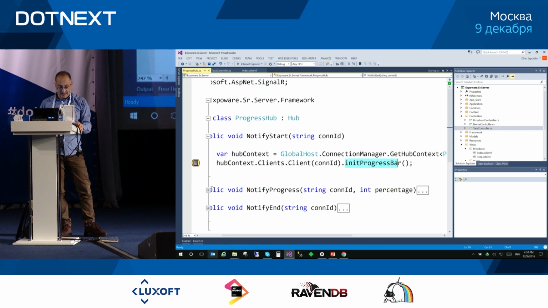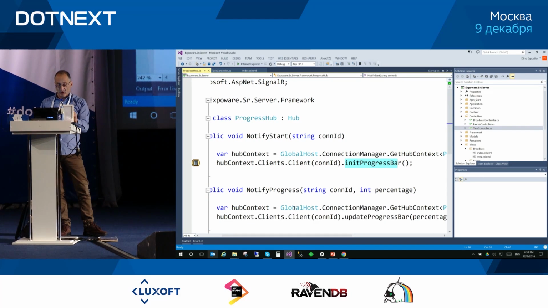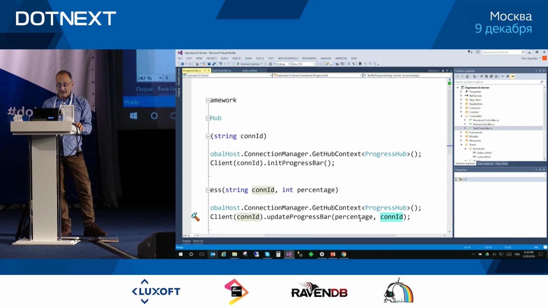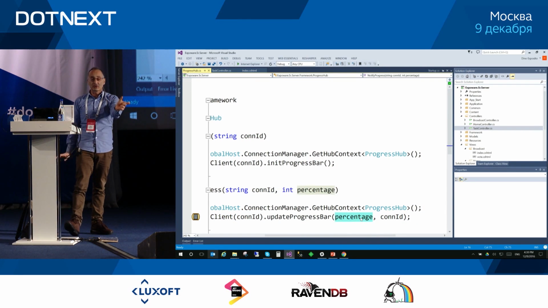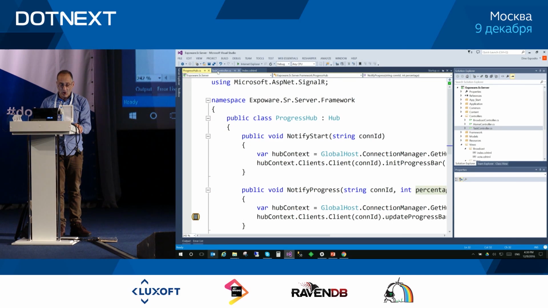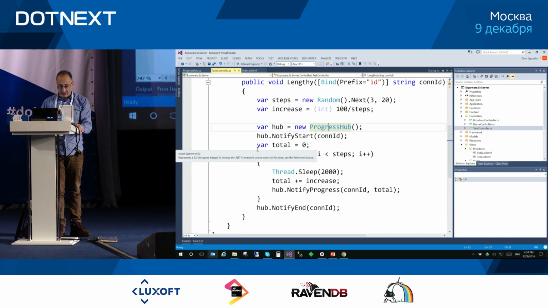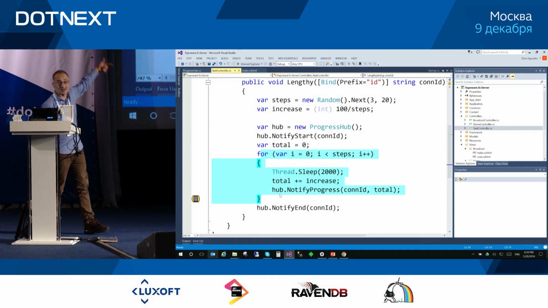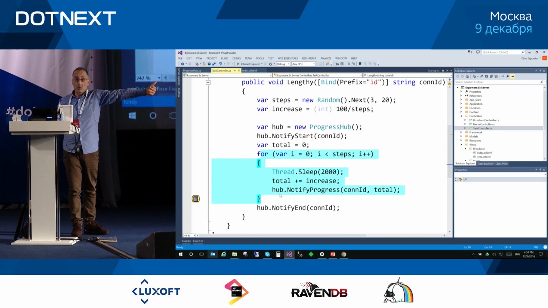Let's explore this further on the progress. For the context here, I pass the connection ID, and I call the update progress bar, and I say, over this connection, we have done this amount of work, as a percentage. The hub method is called during the for loop that simulates the progress of work.